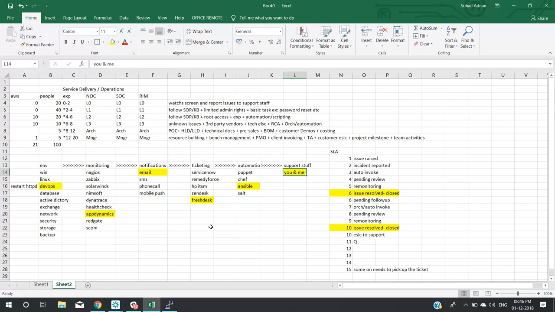You have far fewer people supporting the environment, or some people are on leave, so there is an extra burden, or it's an unexpected issue and far too many incidents are popping in. Are you with me so far? These are the various use cases why you will have a lot of excess tickets. Otherwise, mostly you'll have an adequate ratio of people versus number of incidents coming up. And finally, if nobody picks up the ticket after 15 minutes, what will happen?